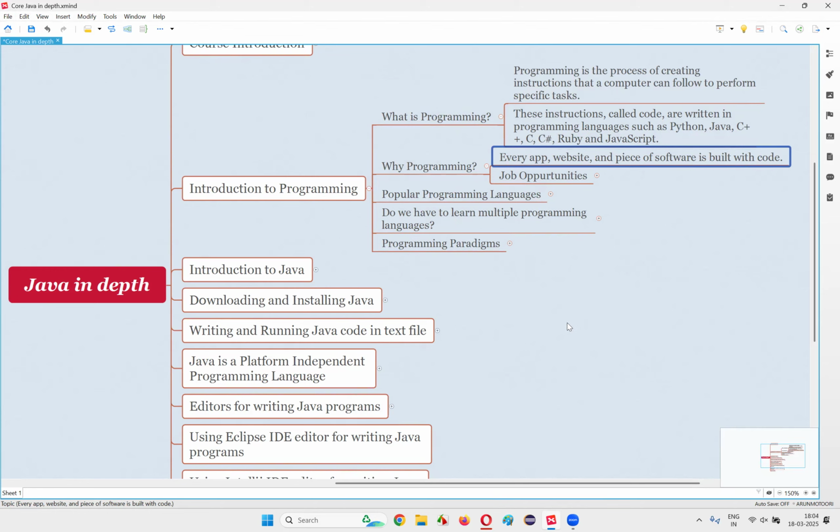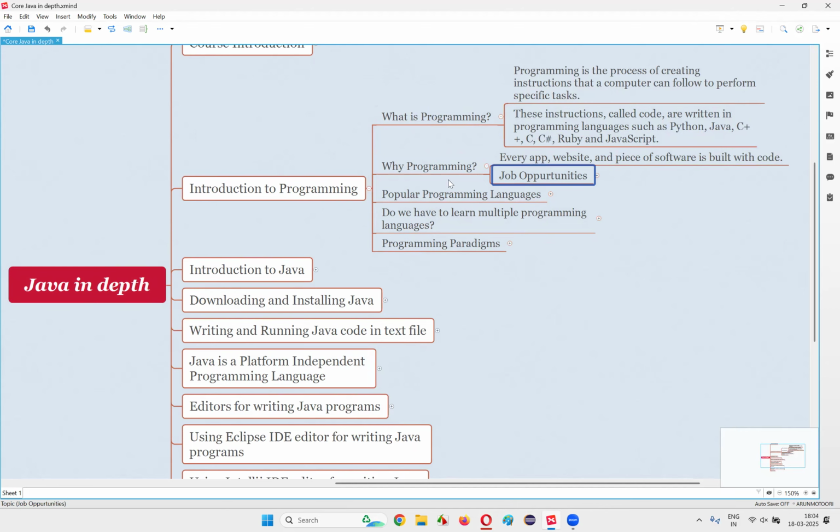That code is working like instructions to the computer machine. The computer is taking those instructions and performing the task, like creating this kind of notes, using this Xmind software. Paint software is also the same thing, right? Some developer or programmer has written the code, that code works like instructions to the computer, and the computer is performing tasks like drawing here. Like that, many software products are in the market, and to build all these we have to use a programming language, like Java, Python, C sharp.